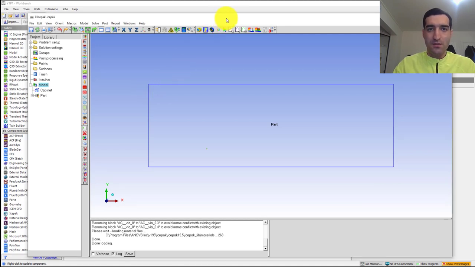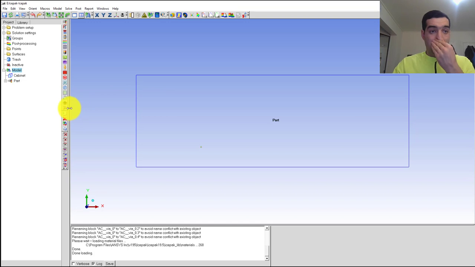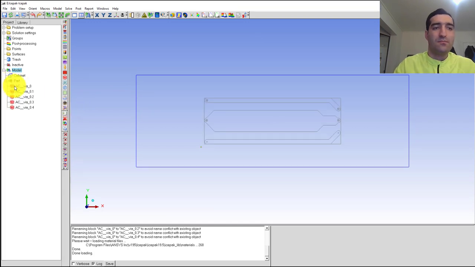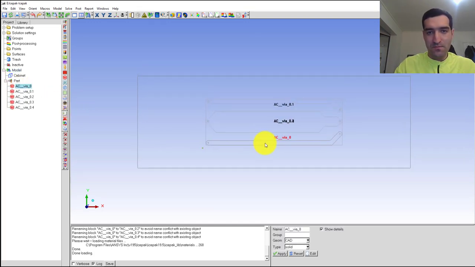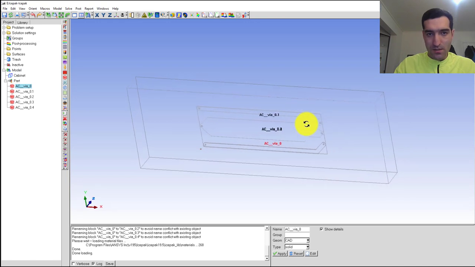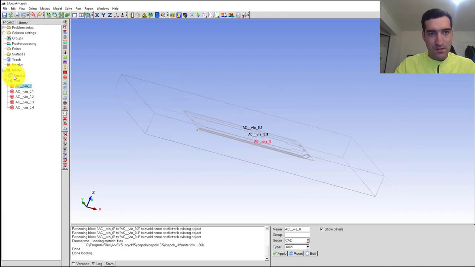ANSYS Icepak is started, so we can go here and see our model cabinet.